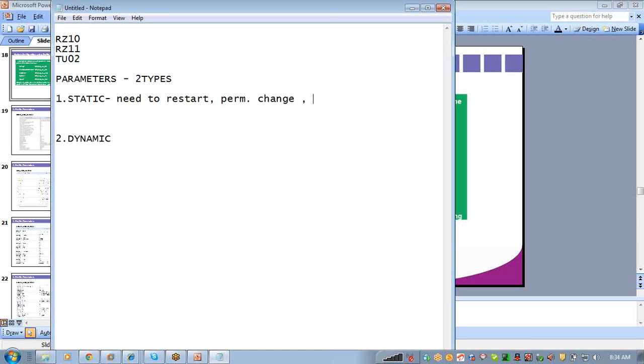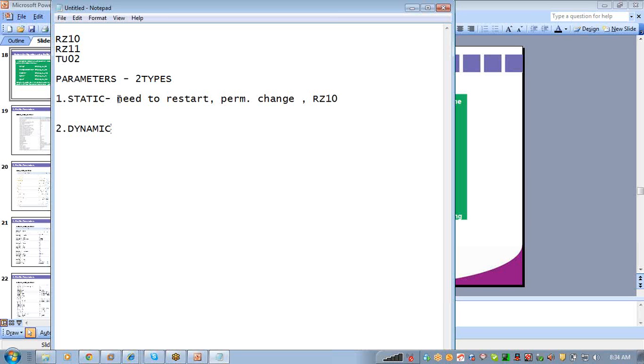We need to do it by RZ10. The static parameters can be changed using the RZ10 transaction. The changes you make in RZ10 are permanent changes, but you need to restart the instances.